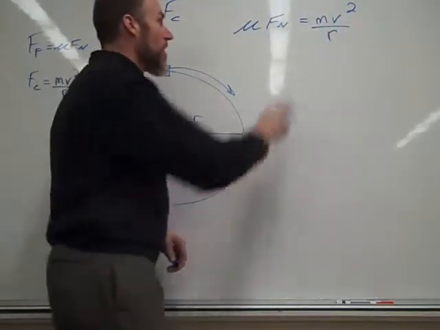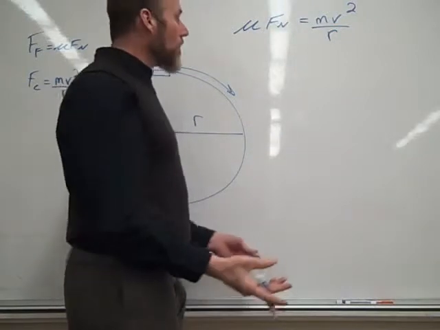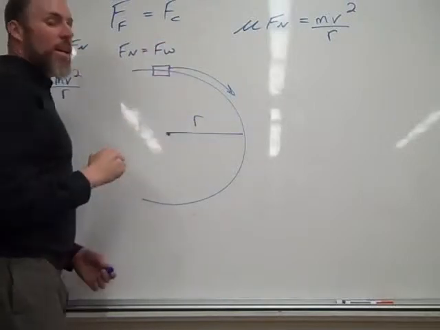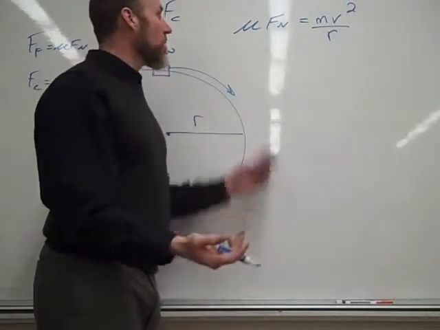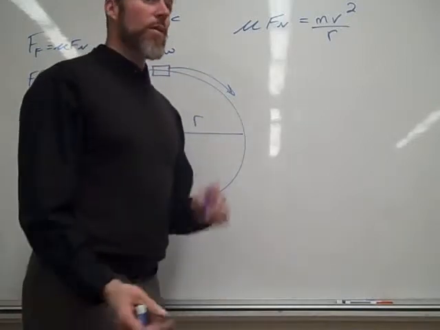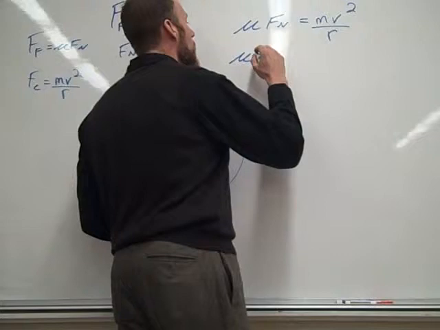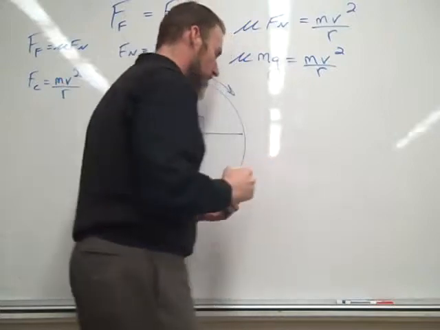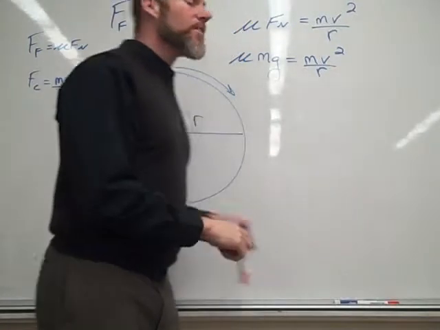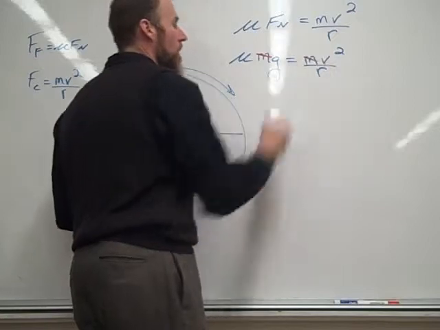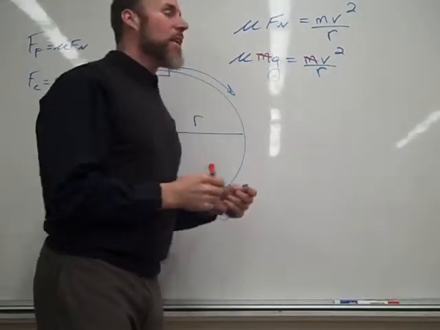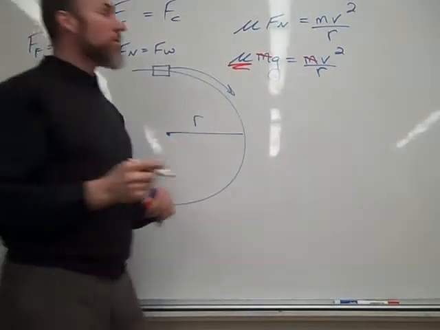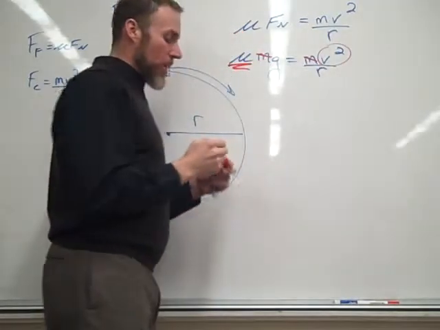But further, since there are no angles at play, the normal force Fn we can say equals Fw. And if you look at your equation page and think hard to yourself, you'll say, well, Fw is really just mass times gravity. So I could say mu mg equals mv squared over r. Once I've made that realization, perhaps I could then cancel my m's, and I could solve for different variables here. I know mu is one of the popular variables that we solve for, or v is another popular variable we could solve for.